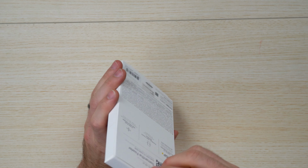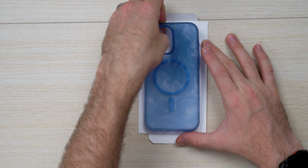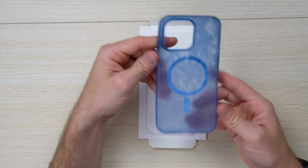All right, unboxing is super straightforward. You can recycle all this. Nice presentation. I opted into this kind of cloudy blue. It almost looks like fire, but it's actually quite interesting. Look at that. Hopefully this can capture it. It's kind of like a hologram. It's pretty interesting. It's got a nice gradient from white to like a baby blue, or like a navy blue to a baby blue, which is cool.